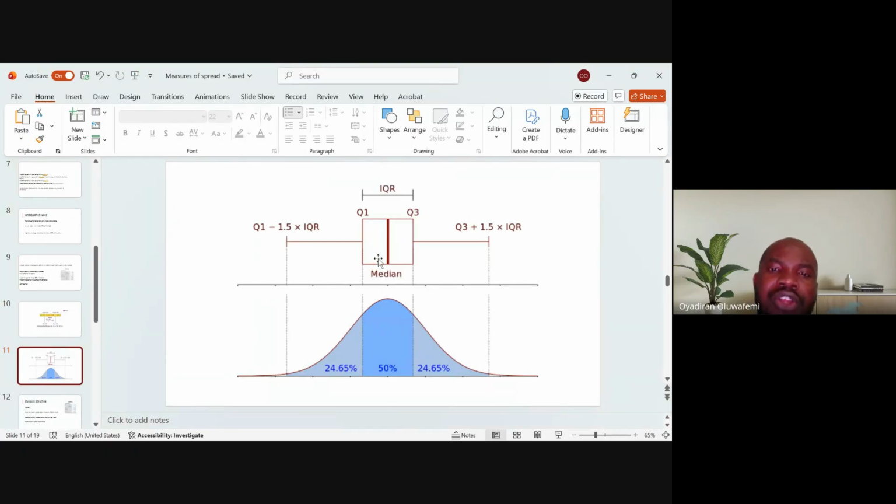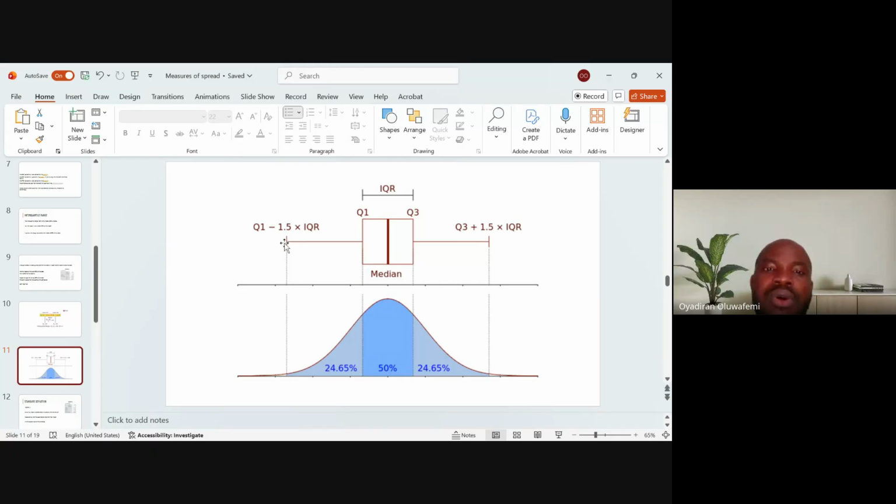Now, there is a way we use the interquartile range to also identify outliers. We talked about the concept of outliers when we discussed the range, that sometimes you can have a random value that is exceedingly higher or lower than the other values in the data set, and you need to be able to make sense of the data. With the interquartile range, to find out what the outliers are, you take the first quartile, Q1, minus 1.5 times the interquartile range.